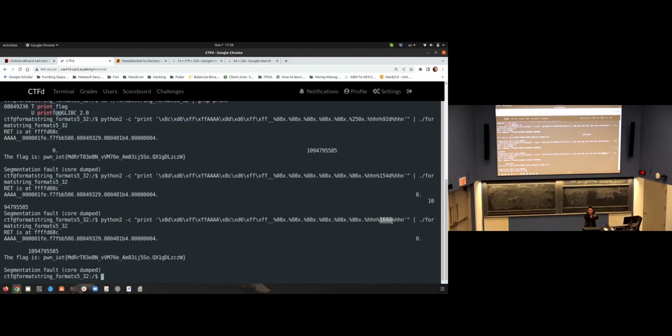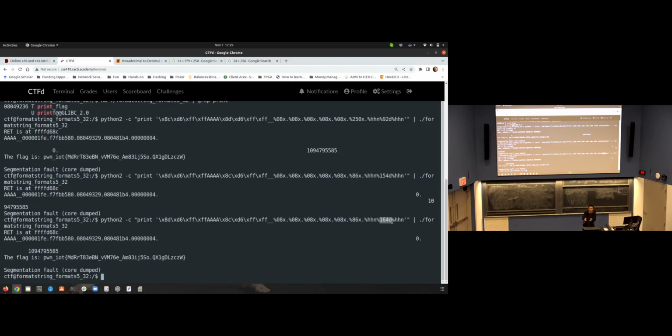The first one a value, the second one a different value. So in between we have to print out some characters. Otherwise they will be the same value, right? So in between them we have to print out something. When we print out something we use percentage D. So we can control how many characters we print out.